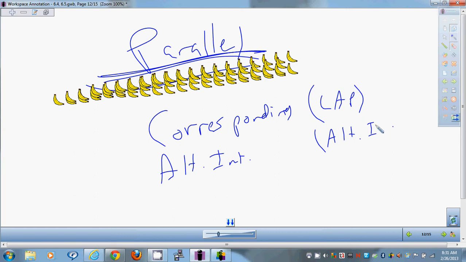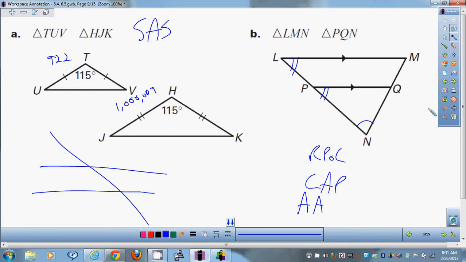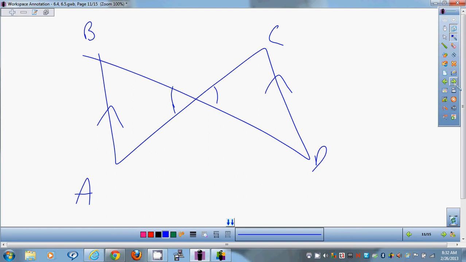Now, do you see how the 2 triangles are kind of inside one another? I'm going to give you another ginormous hint here. When the 2 triangles are right inside each other, and you see how the angles are kind of layered, that's when you're going to use corresponding. I don't know how you're going to mark that in your notes. If you want to draw yourself a diagram, be like, hey, corresponding will look like this. But when the sides that go through the parallel, see how these are the sides going through the parallel line? When those cross like that, they'll almost always, 98% of the time, be wanting you to notice alternate interior angles.